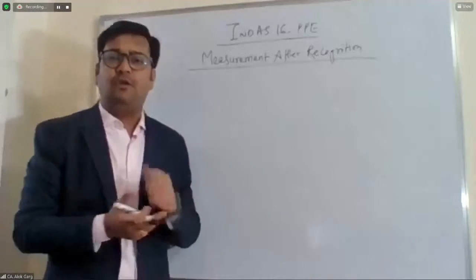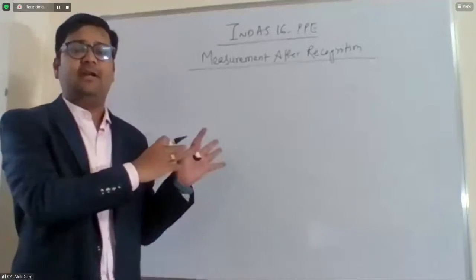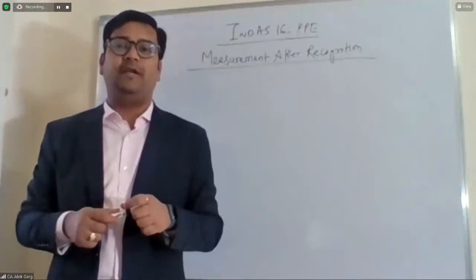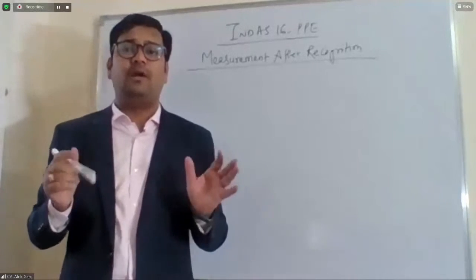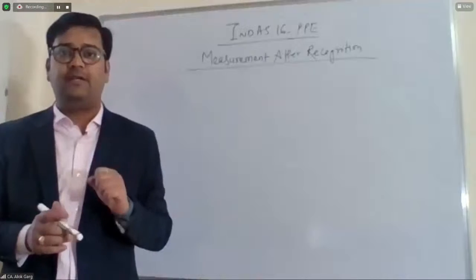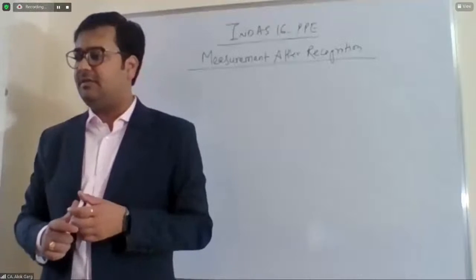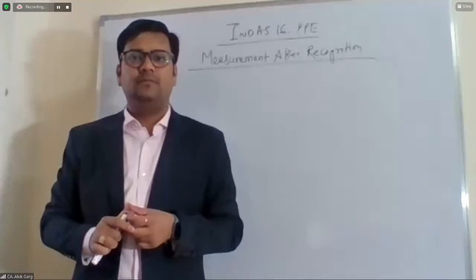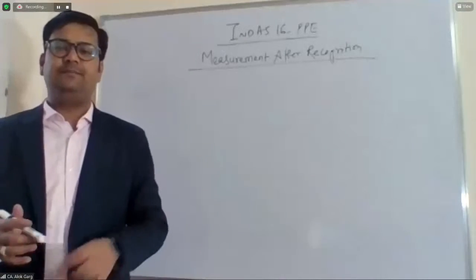So measurement after recognition. What is measurement after recognition? It is a measurement of a particular asset which has already been recognized, at the reporting date. Can you tell me what could happen with the asset at the reporting date? I'm only talking about the accounting. We have measured the asset at cost and we have discussed the cost component. Now what will happen at the reporting date? First of all, we need to calculate the depreciation. Am I right? From 7th December to 31st March, we need to calculate the depreciation on the car. Am I right?